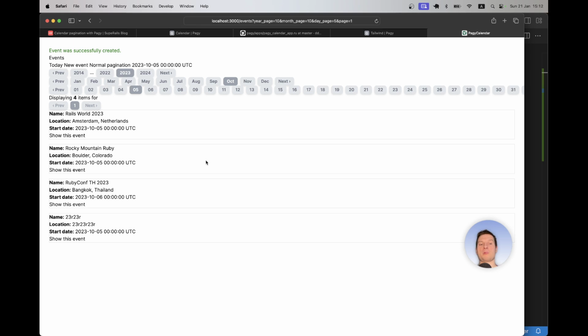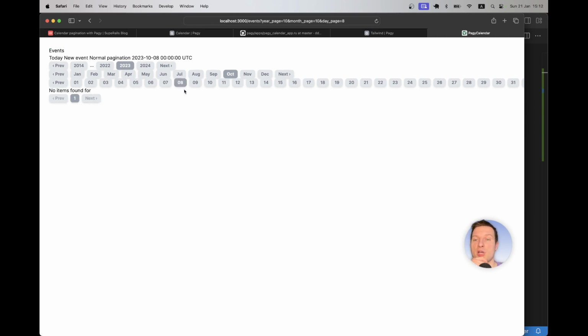So looks quite cool. This is basically a new type of pagination. It was added to Pagy, and actually I haven't seen any apps in the wild using this kind of pagination with all these features, but it looks really cool and promising to me. So I think there are some apps that could benefit from this kind of calendar pagination.